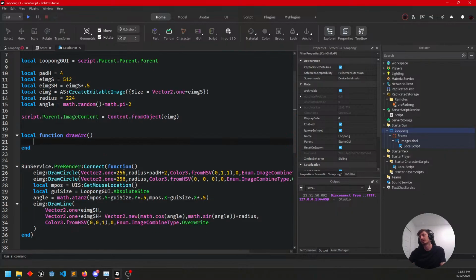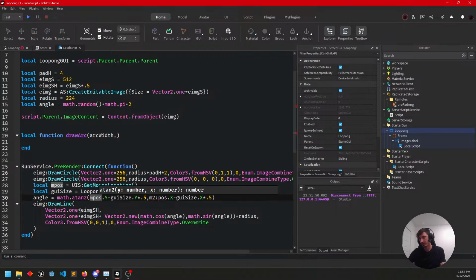And I probably arc width. Do they give you a width still? They probably don't.